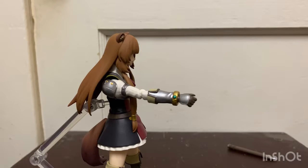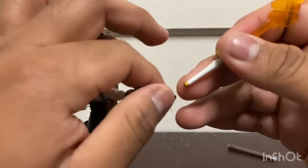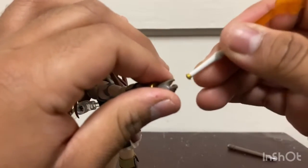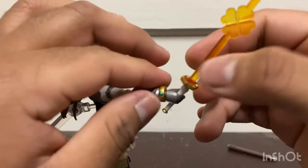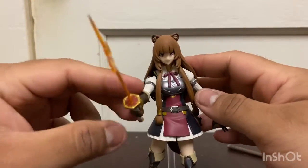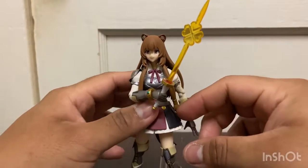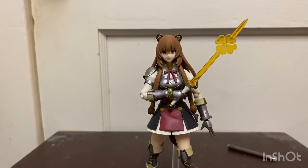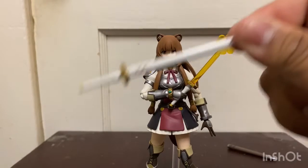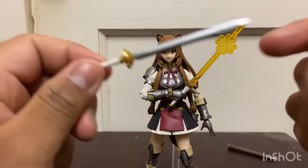I think this one, the mana sword stuff, you can just slide in if I'm not mistaken. I think you can just slide this thing in because it is small enough. There you go, and then now she's holding the mana sword. Of course, like I said, she could also do the same thing with the sword in its sheath. And of course, you can have her hold her original sword.